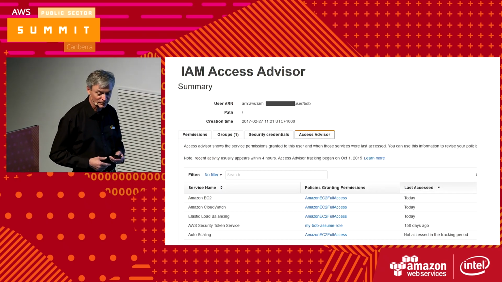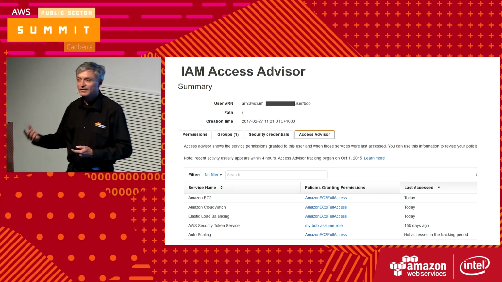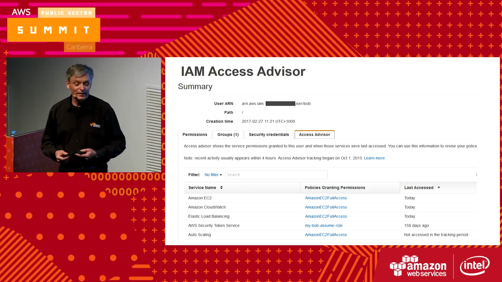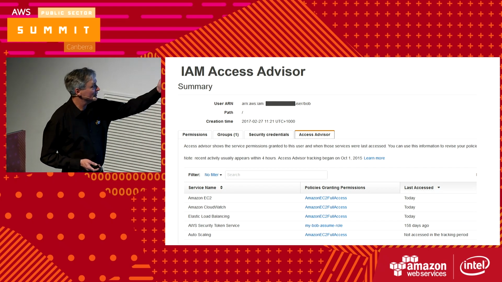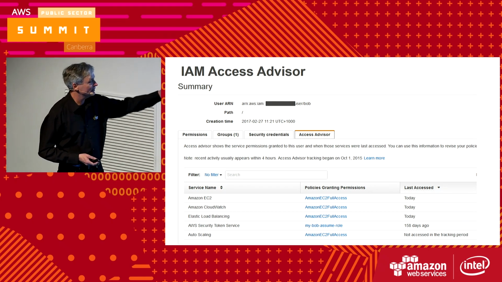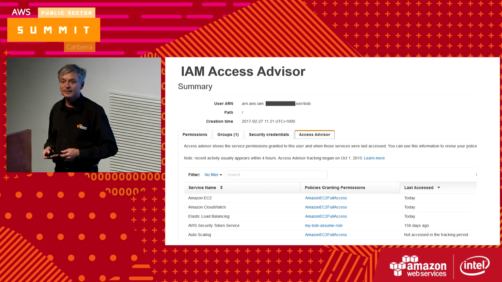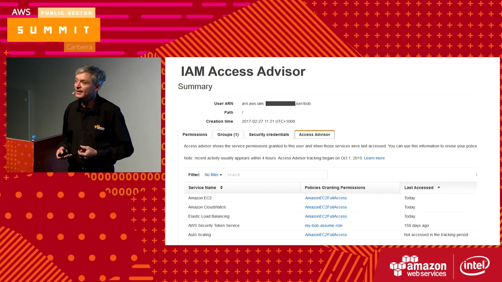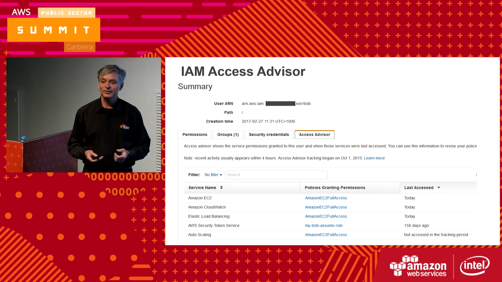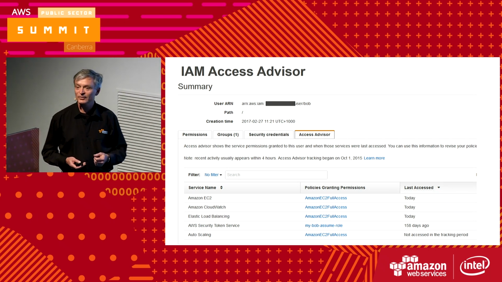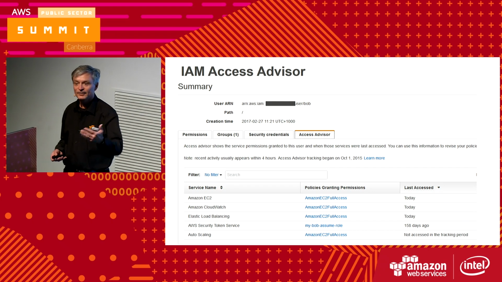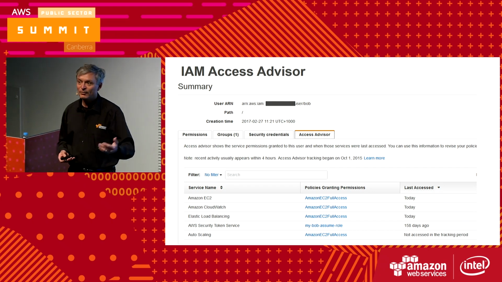Just wanted to show restricting access based on usage here. So this is where you can start automating things. I've got a user called Bob in my account. I've given him some privileges. I can actually see what privileges he's used in the past. So I can see he's used the first 3 there, but he hasn't used the last 2 for quite some time. So maybe that might prompt me to manually revoke those privileges, or take it a step further, the walk and run, and automatically revoke those.